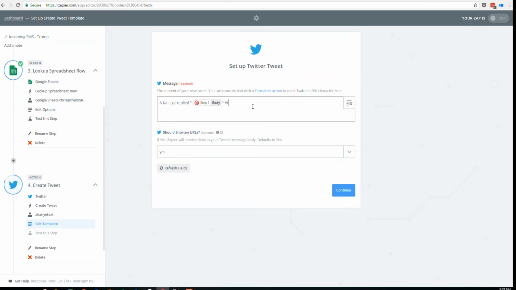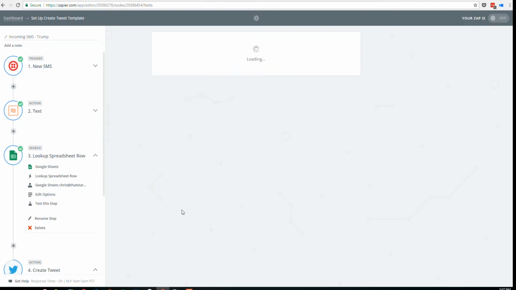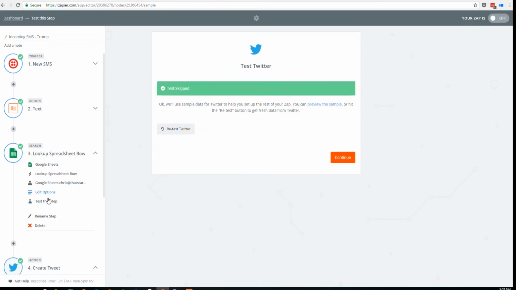but I would try not to include any personal details of who it was that sent it out for obvious reasons. If you wanted to make sure someone could follow along who that was, you could use a split similar to what we did here and take the last 3 digits of the phone number, or another way to give them a unique identifier without really giving away who they are. Especially if someone's tweeting back or sending back a lot of messages, it's funny for anyone sitting at home who signed them up to see who it actually is or if it's the same person. So this will run this. I'm actually just going to skip.